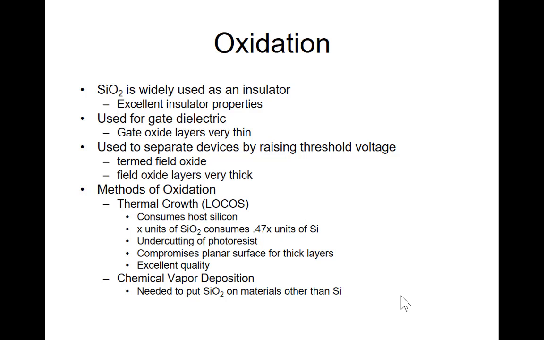In oxidation, there are several ways of doing it. You have a thin oxide and a thick oxide, and you can grow oxide. One way to make an oxide is that you have your silicon and you let the silicon surface be exposed to oxygen, then it will oxidize the silicon, and the oxygen will react and become silicon dioxide. Okay, so this is growing oxide.